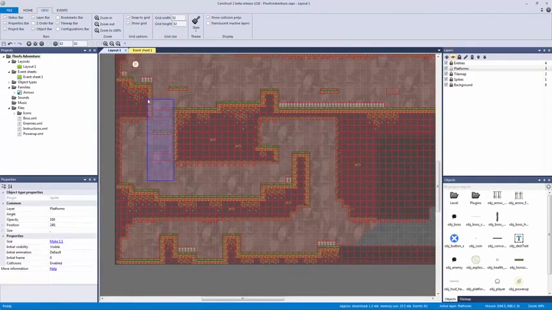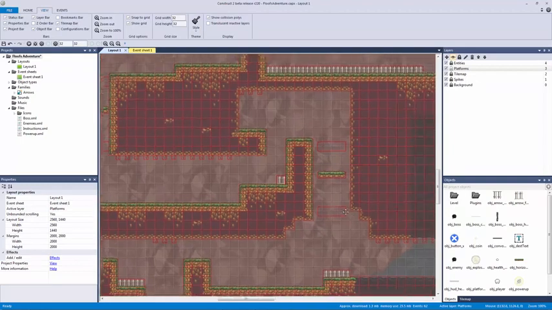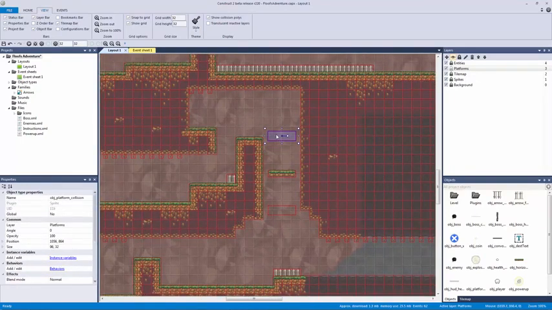Now that we have that platform, let's see if there's any other platforms I want to add. There is. So I'm going to copy all of these, because I can select that and only grab what's on that layer. And I can put this right here, which is good. And I think that should collide well. If I need to make it bigger, I will. And maybe I want this to go down a little bit further, or hug the wall a little bit more, which I like to do there.